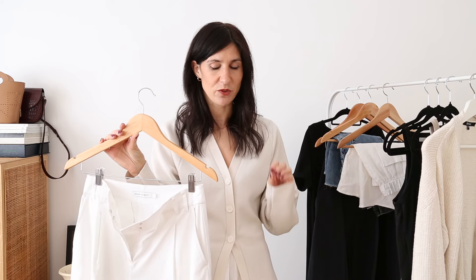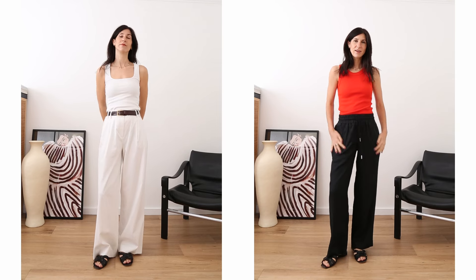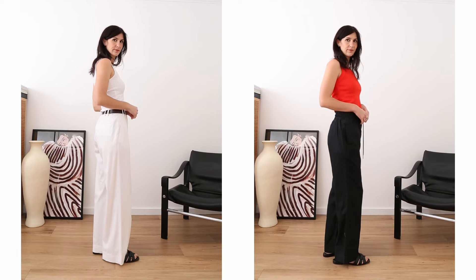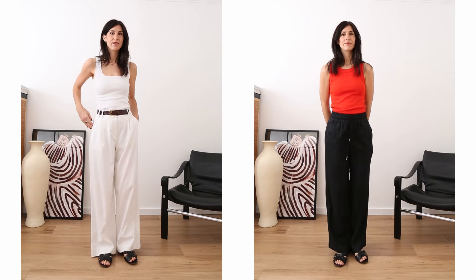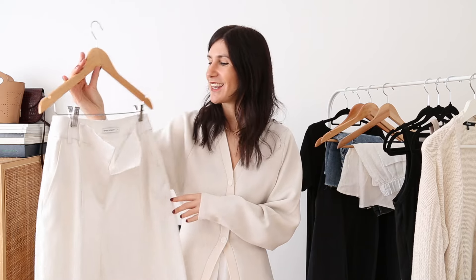The things I noticed I was really drawn to in my trousers over summer: number one, they have to be a high rise — this is an absolute non-negotiable for me. It's something I tend to look for in all my skirts, trousers, and shorts because I have a long torso, so if you have different proportions, this consideration may be completely different for you. Second, I want the fit to be quite breezy — I don't want it to cling to the body when it's already hot and sticky. Third, I like it when the trouser is full length, which draws the eye downwards, increases the vertical line so my legs look longer, and just looks elevated and chic without any effort.